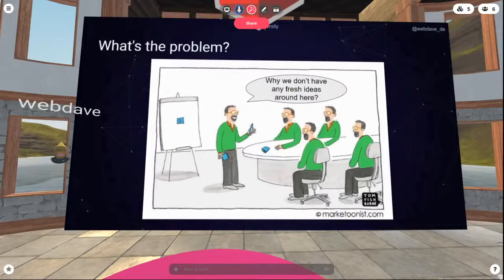You will say, okay, wait, why don't we have any fresh ideas? If there is never a person who starts thinking in another way, then you will not be able to develop new ideas or new ways, new solutions for any problems. And unfortunately, there are a lot of things which you can buy, which were definitely developed by a non-diverse team.